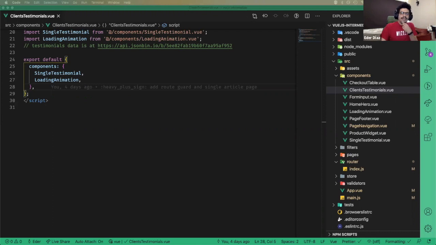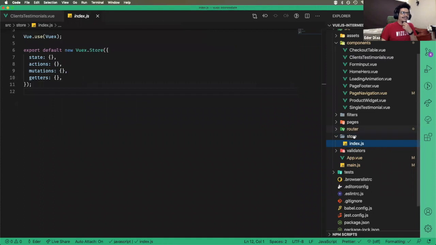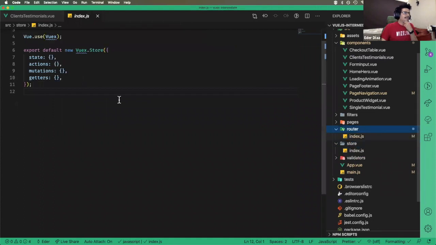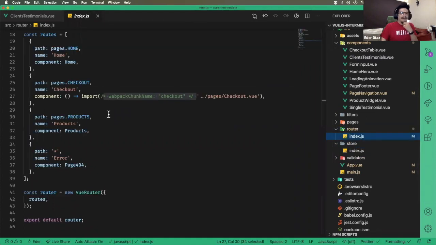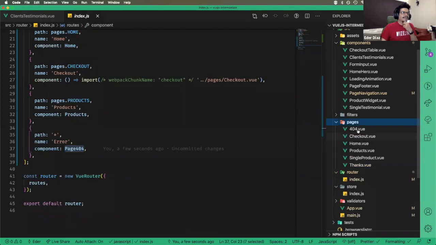meanwhile, I just saw that there's a question. Can you show the component error in index for router? Yeah, I can do that. Sorry, router. Yeah, my PC is dying. So the component is the page 404. This one is not error because I don't know why I call it like that, but it's 404 for some reason.